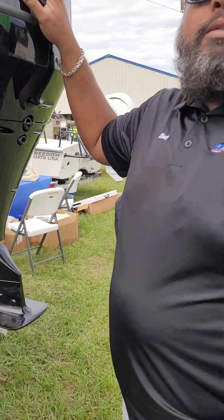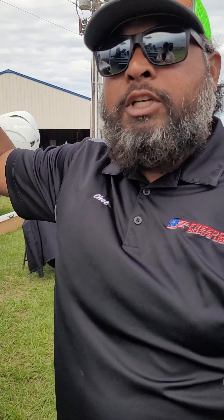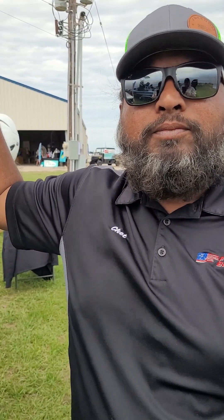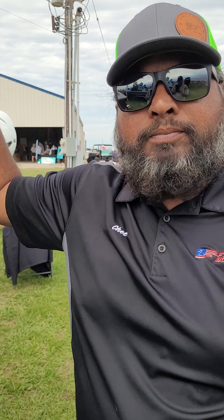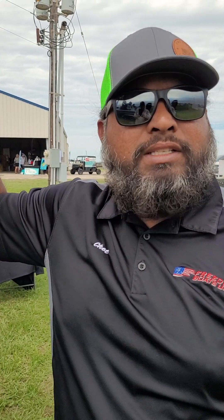So even in shallow water you're still getting plenty of water into the motor. Now this Warrior will run — how shallow? It runs right around three to four inches of water. That's crazy. And being able to get up on plane? If it floats, it gets on plane. It floats in about eight to nine inches and gets on plane.